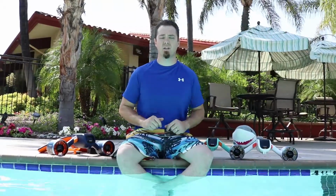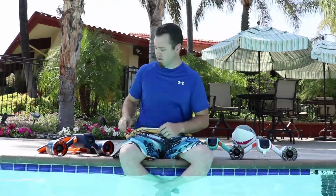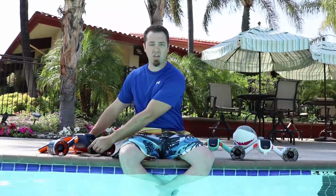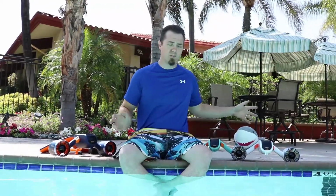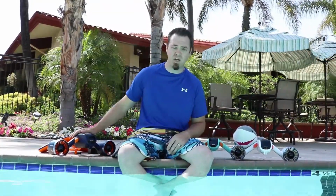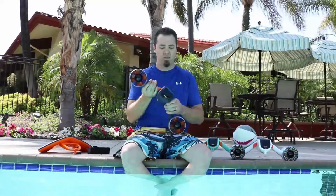Hey Aquanauts, we're about to get in the water, but first we got a few things to cover. We're gonna install the battery, we're gonna install the floater, and we're gonna talk about where the action cameras mount. We've got our three colors with us here: Arctic White, Aqua Blue, and Space Blue. The Space Blue is my favorite, so we're gonna go with that one for now.